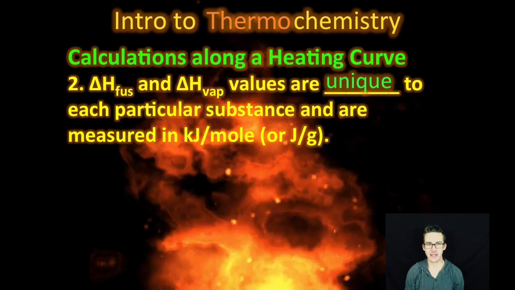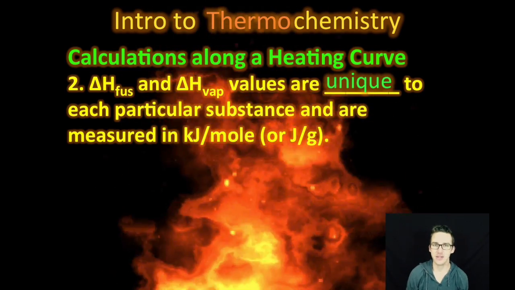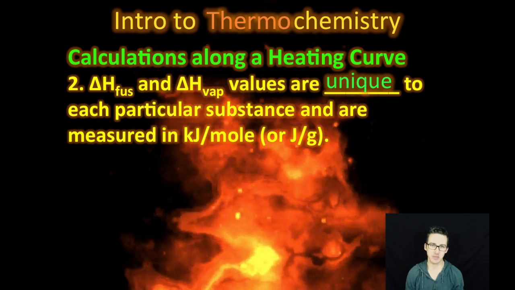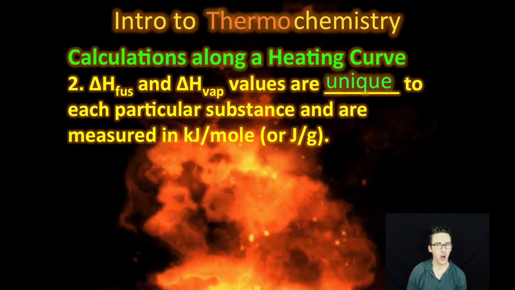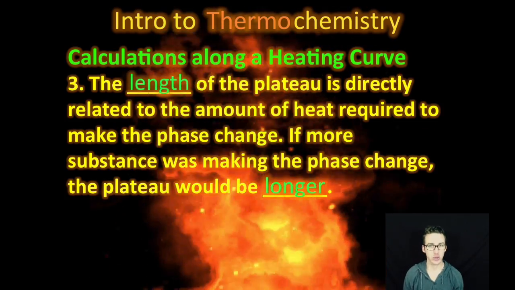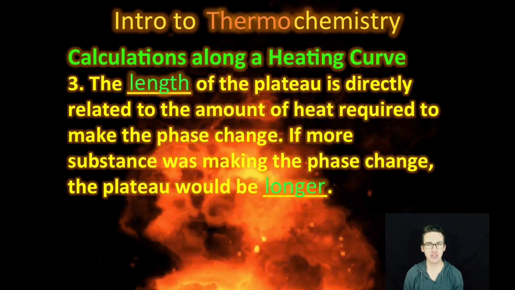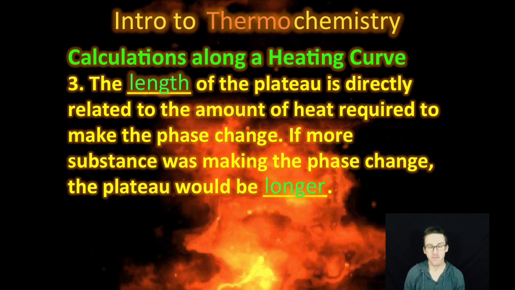It's also important to recognize that the heat of fusion or heat of vaporization value is unique to each particular substance and is usually measured in kilojoules per mole or joules per gram. The length of that plateau is directly related to the amount of heat required to make the phase change.